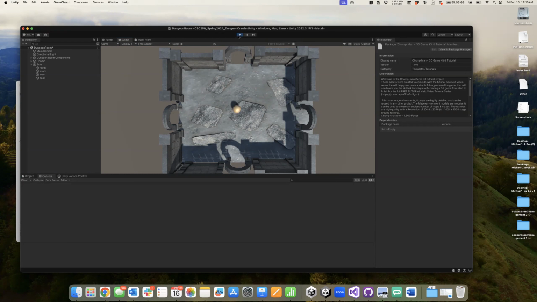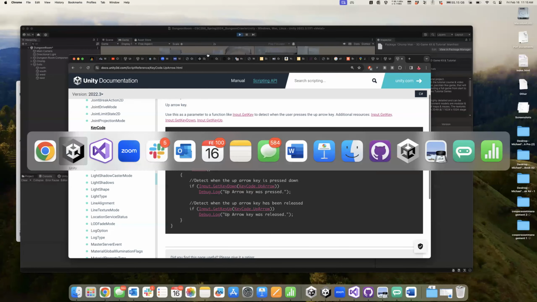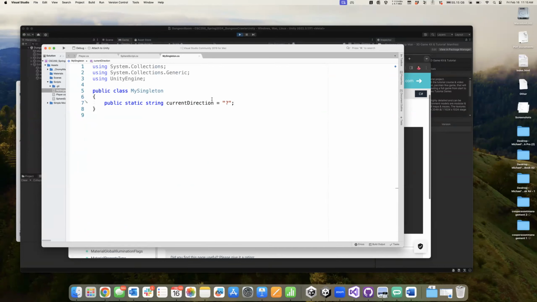What we really want to have happen here, though, is when I press the up key, we want to have him in motion, heading towards a direction. Okay, so what we're going to do here, inside of our singleton, we want to keep track of the current direction we are heading.